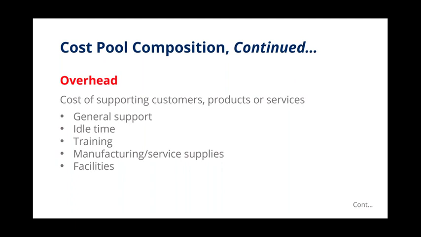So let's say maybe somebody did work that supported multiple projects. Would you take the cost of their work and break it down to the minute level and allocate that out? Well, that'd be a lot of overhead on top of overhead, right? Trying to figure that out. And so we just lump it into a pool and we allocate it out. So what types of expenses are in overhead? General support. So it could be a help desk, could be a helpline kind of thing. Again, maybe basic product updates. If you're selling software, it can be those patches that you provide.